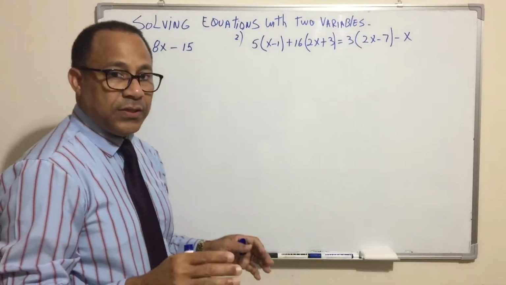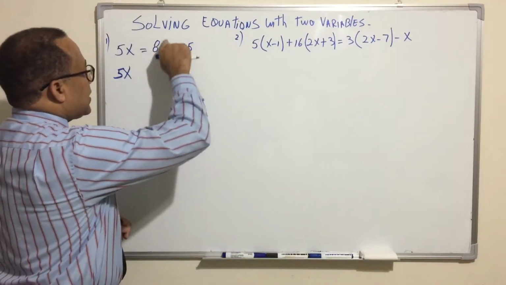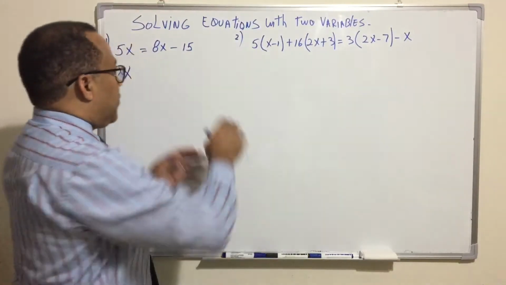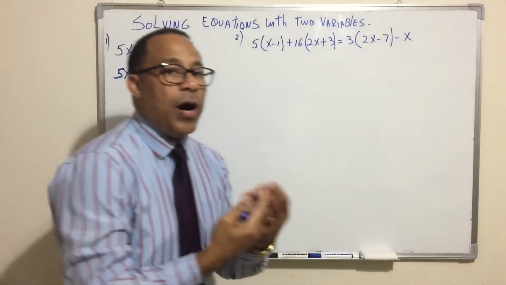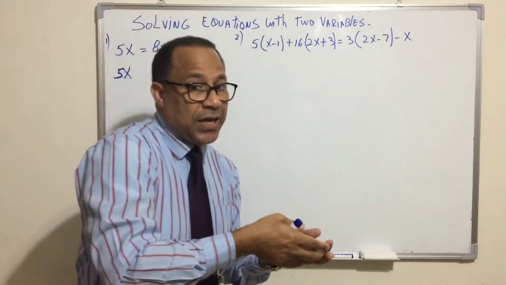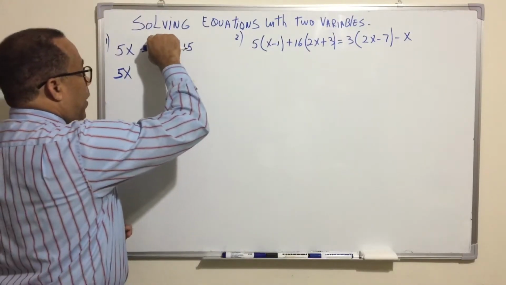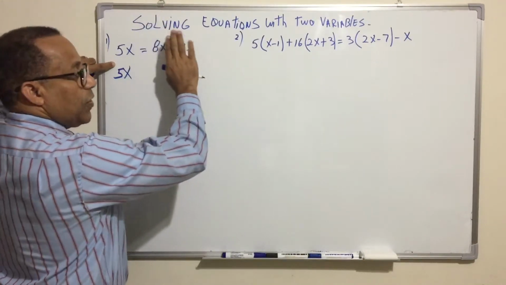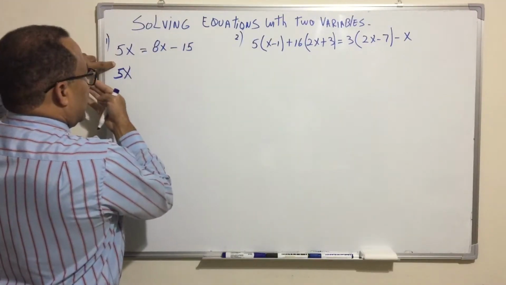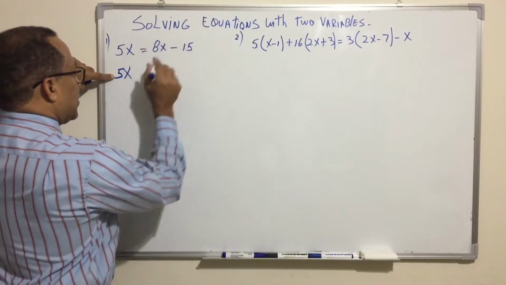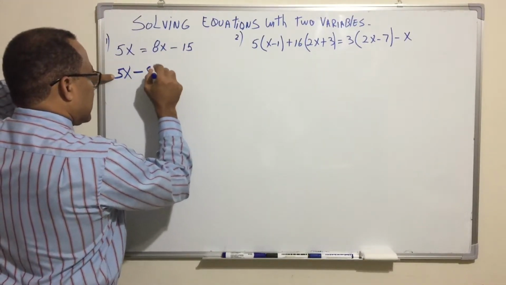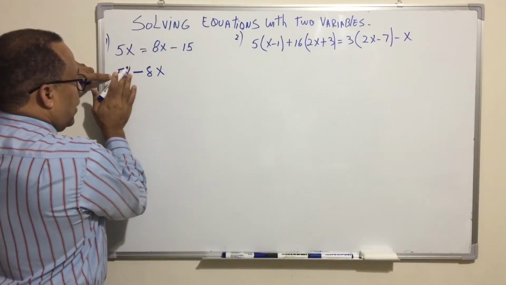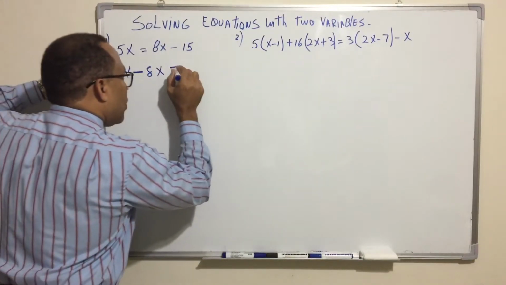How do I do this? It's the important part. The 8x has a positive sign here. If I take it to the left, I need to change to the opposite of the operation or the sign. The opposite of positive is negative. So I'm taking the 8x from the right side of the equal sign to the left one. I brought down the 5x and the 8x goes subtracting 8x. It was adding on this side. I'm going to take it to the left, to this side. When I say the left, I mean the left side of the equal sign.